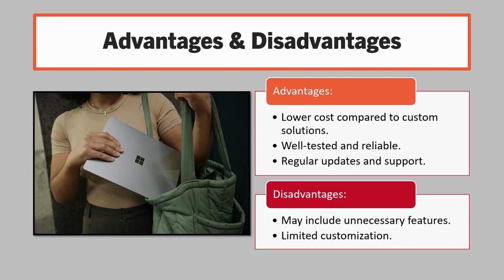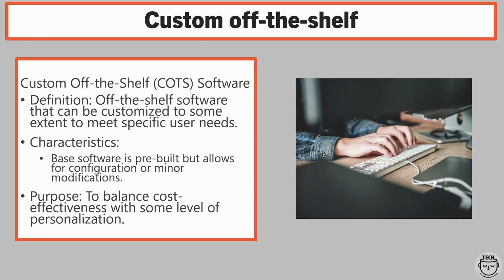So looking at advantages and disadvantages, it's going to cost you less than asking somebody to make some spreadsheet software for you, or Word document, word processing app, sorry. It's well tested and reliable and has regular updates and support. However, there's lots of features, especially in Excel, that you might not need. Do you need to be able to make macros and use VBA code? Possibly not. Do you need pivot tables, all of the other things? As well as customization, you're not really going to be able to remove features, add features, what you might expect from bespoke software.